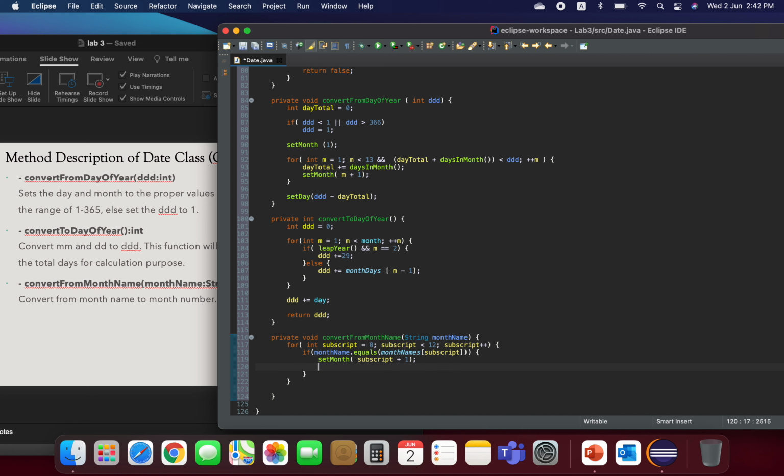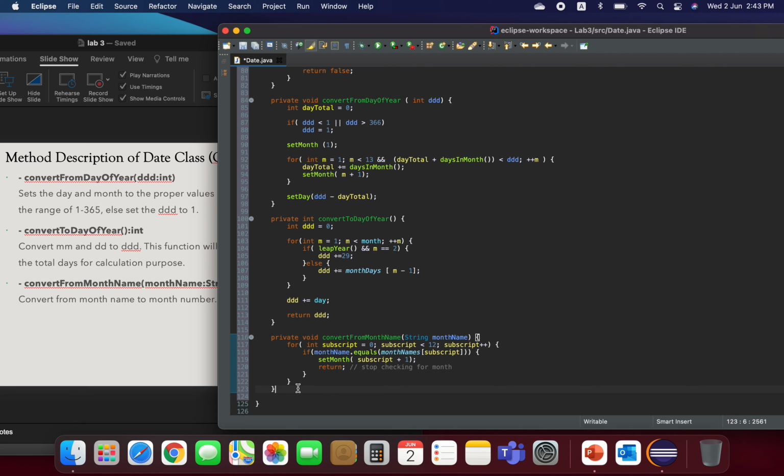Then it will return. That means it will stop checking here, it will stop checking for month if it already matches the name. Then we're going to have the end if and end the for loop here.